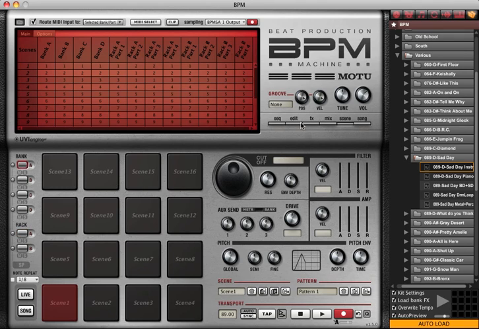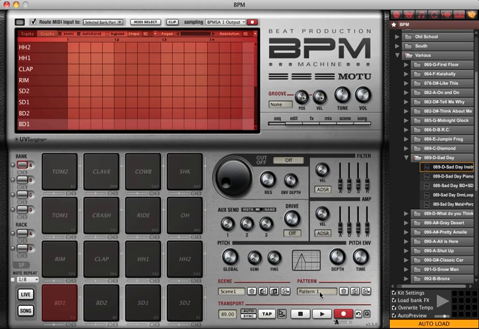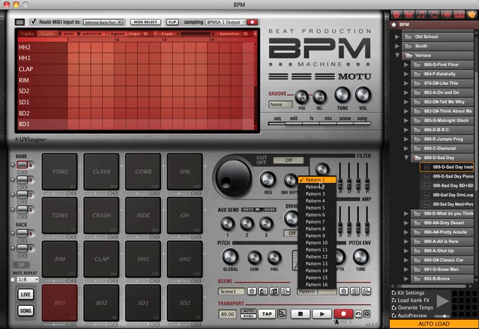Say if you went to a bank, you can do the same. If you want to change certain things up, you can add something on pattern 1, and then if you want to take out the hi-hats or the kick or the snare, you would transfer it, save it, and then adjust again on pattern 2, and then technically that goes to scene 2, scene 3.